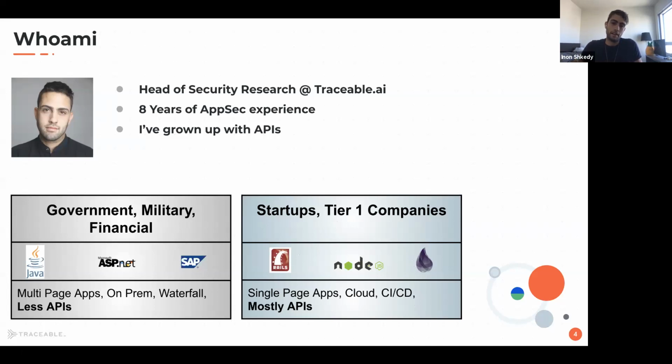The next thing I found after I moved to Silicon Valley is that I cannot really use my old ways to find vulnerabilities in APIs. Those modern applications are not really vulnerable to the traditional stuff that I used to find back in Israel. So I had to adapt my mindset and my methodologies in order to stay relevant in the field and to be able to find exploits, to find interesting stuff in APIs.